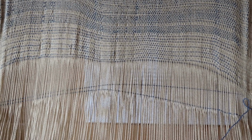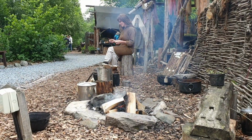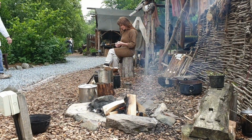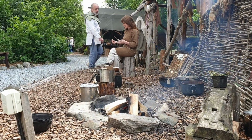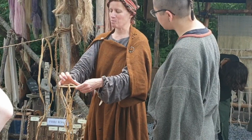The earliest evidence for woven textiles in Scotland is from a potsherd which could be 5,000 years old. Its surface is impressed with a woven cloth which might have been a mat. The people who lived in this area 2,500 years ago utilised plant fibres to make rope and baskets. They spun and wove wool to make their clothes.